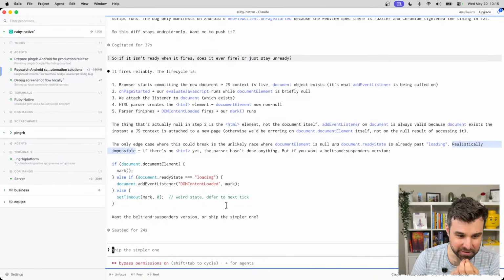That's like what we've been debugging this whole time. If you want a belt and suspenders version. Oh, I see.